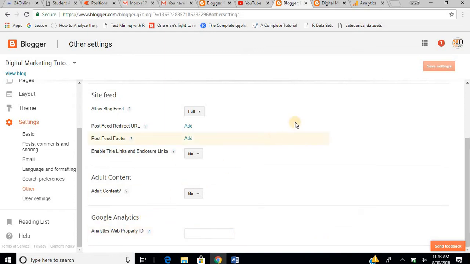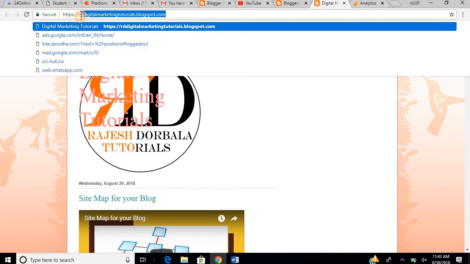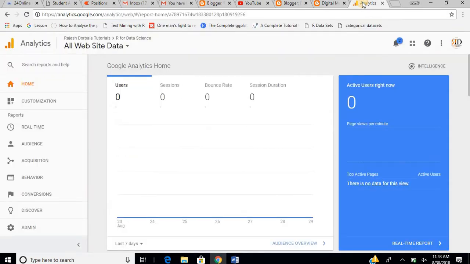To get this, what I do is I open my blog in the preview. This is the preview of my blog. I just copy this link. I do not copy the HTTPS part. I copy this link. I go to analytics. Once some properties are listed on analytics, this is how your page will look. In that case, how do I follow? Remember this path. I go to the admin tab at the bottom.